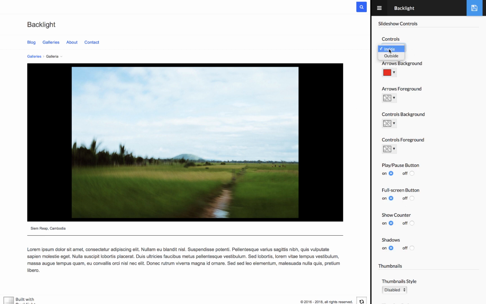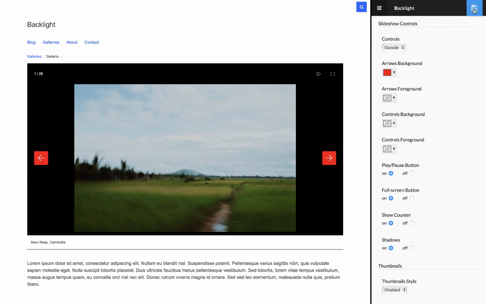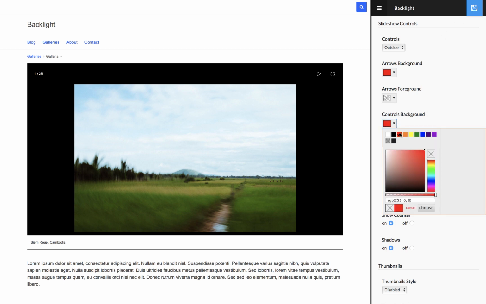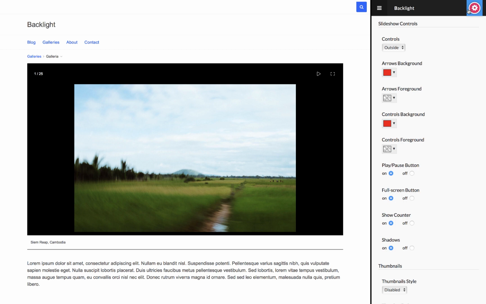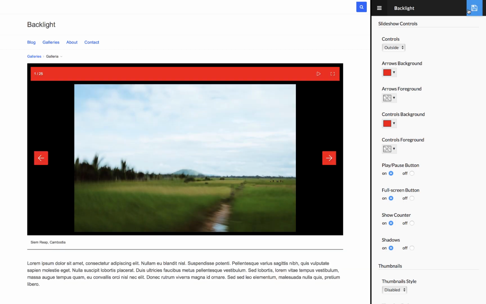I can also take the controls and put them outside the stage. By default, they overlay the image, but we can put them above it, and I'm going to go ahead and give them a red background as well, just to make it easier to see. And when they're on the outside, they don't fade away like they do when they're overlays.